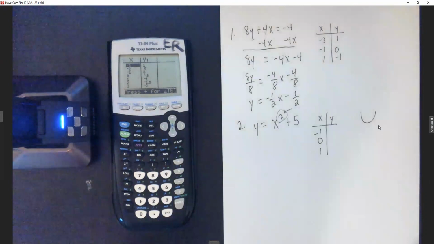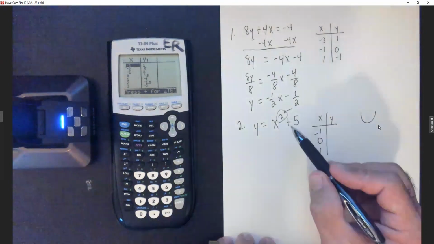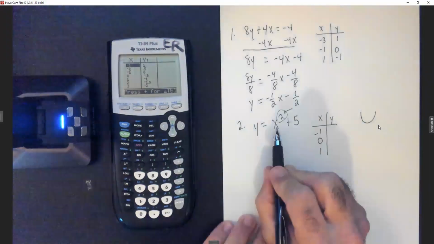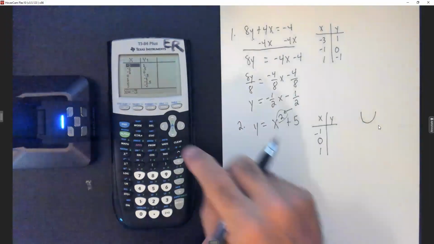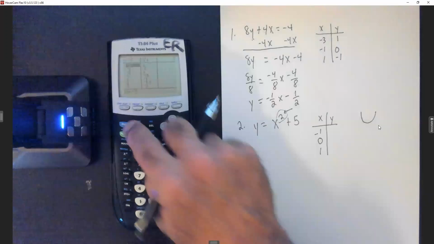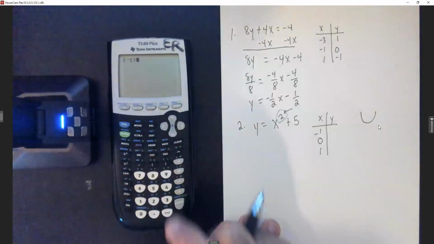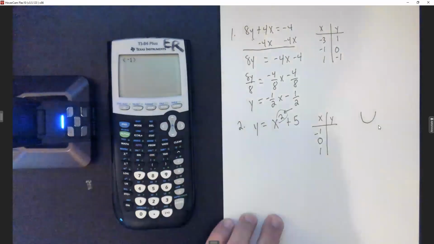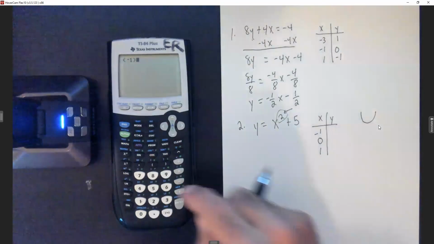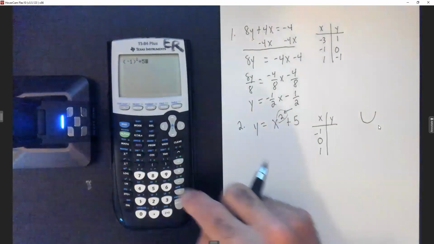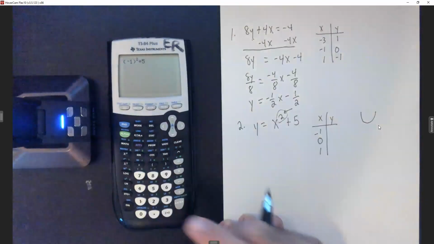So then you would put in your numbers and see what you get on the y values. Just remember, y'all, when you put that -1 in there to check it, so I'm going to punch in -1. So I would use parentheses around my -1. Anytime you put a negative number on that calculator, use parentheses. Square that, and then add 5. So when I hit enter, I'm going to get 6.